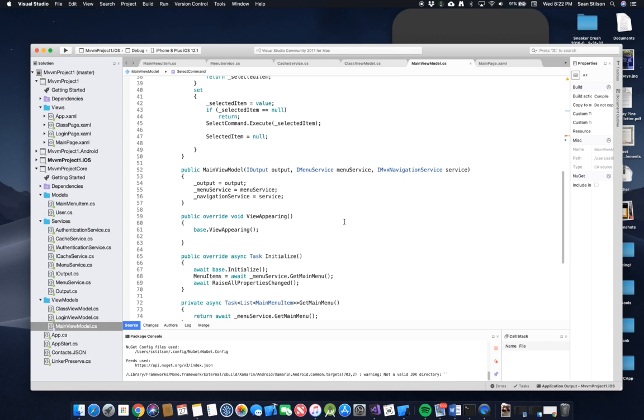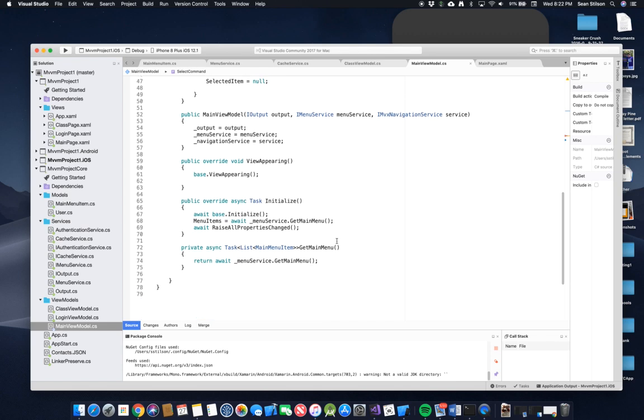So it seems kind of convoluted, maybe a little confusing, but it ensures that everything is driven through the data and the view model, as opposed to the UI having to have knowledge of, okay, I'm going to get this main menu item.